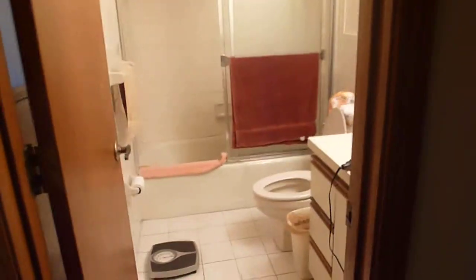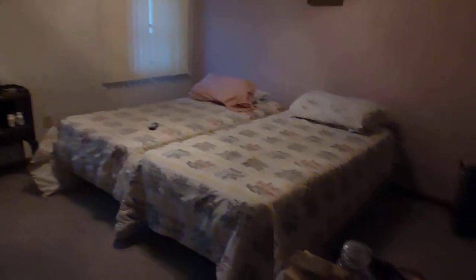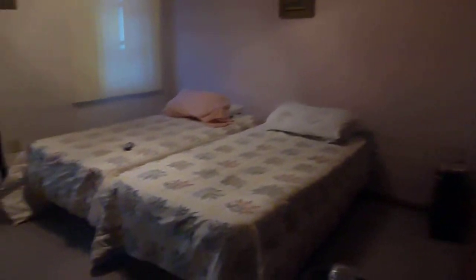Now we walk to this section over here where you have the second bath. You walk into another bedroom — they're using it as an office. You walk into the third bedroom, which is a pretty decent size — two twin beds side by side with plenty of room on either side of them, and nice size closets in here also.